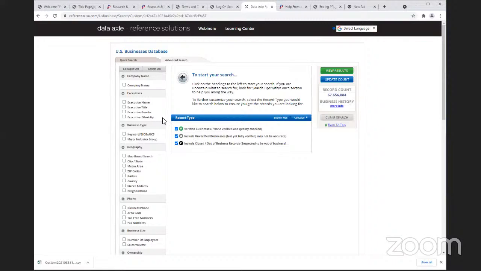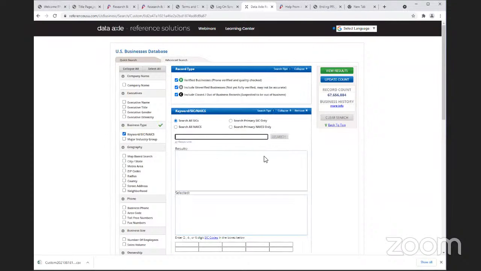So if you'll notice, I clicked on all of them, and that gave me 67 million companies in the United States. So again, my job now is to come in and narrow that down to get a list of just what's going on here in Plano. So first, I'm going to choose a keyword SIC code.